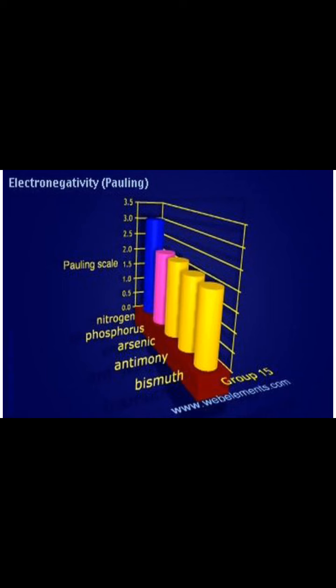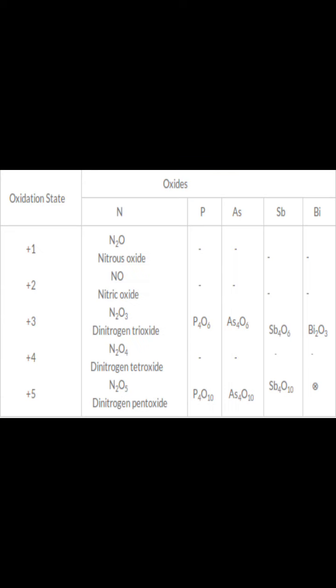And next we are moving into the electronegativity. When we compare electronegativity, nitrogen has the highest electronegativity, which is shown in the blue pillar, and phosphorus is a little bit lower, whereas for arsenic, antimony and bismuth the electronegativity is approximately constant. This is mainly due to the screening effect of the d orbital. So the influence of the nucleus on the outermost shell is very high. So next is the metallic property. I already discussed the metallic property. Nitrogen and phosphorus are non-metals, arsenic and antimony are metalloids, and bismuth is a metal.